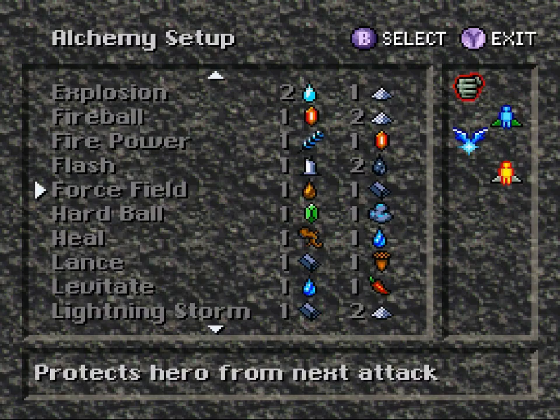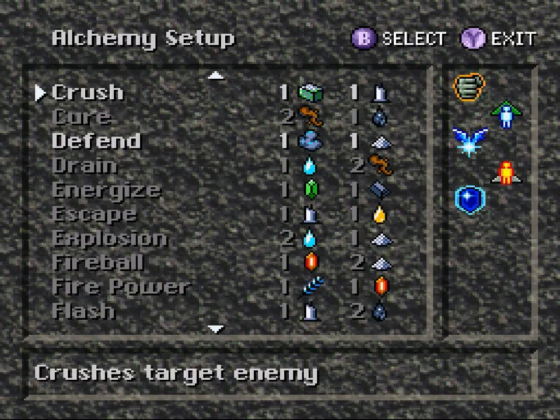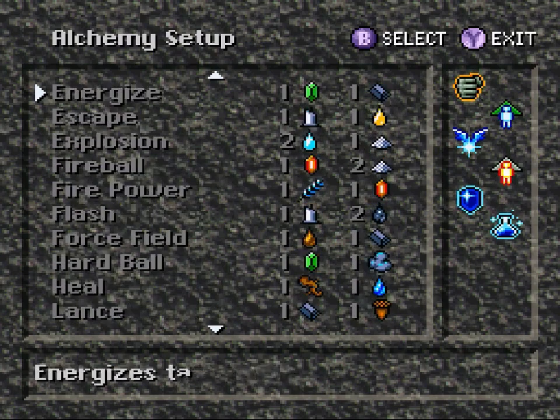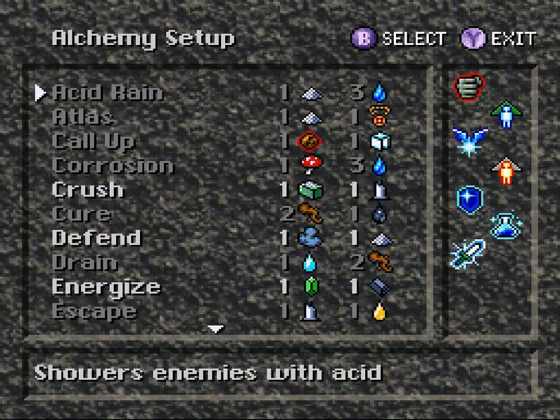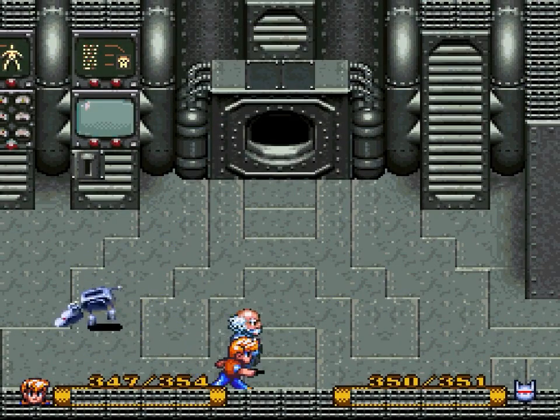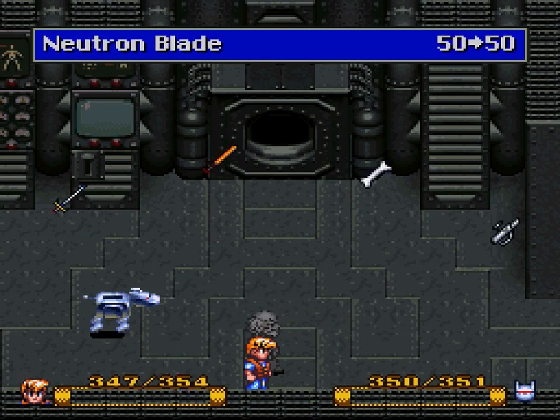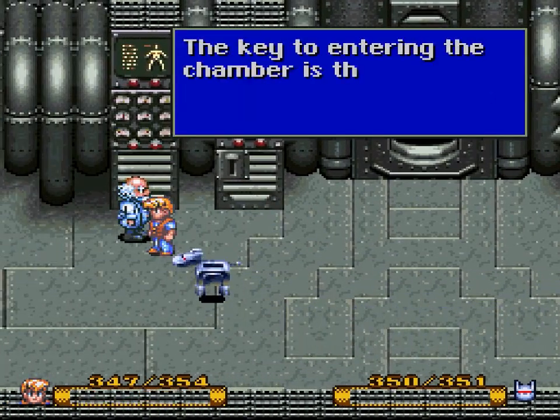Let's see. What else could I get? I wish I had Reflect. I guess I could do Defend. Miracle Cure. Obviously we need Energize in there. I think I could do Atlas, I guess. I'd have to see, I can cast it twice, which is good. Alright, so that's what I'm gonna use now. So I guess I better save again.